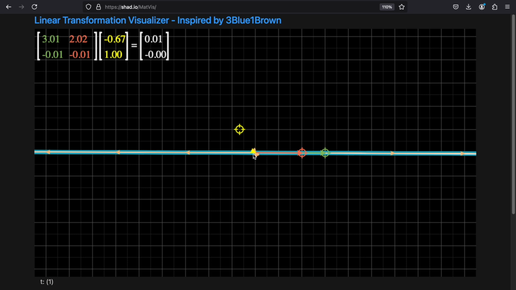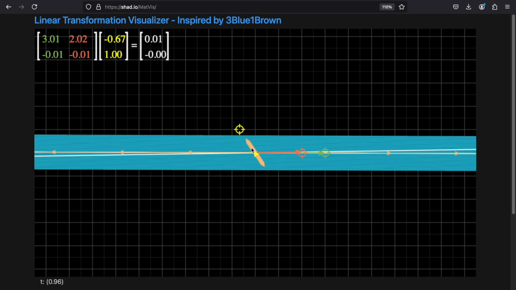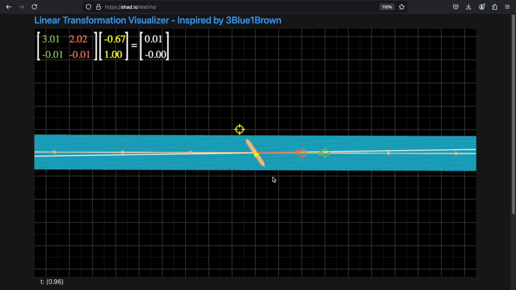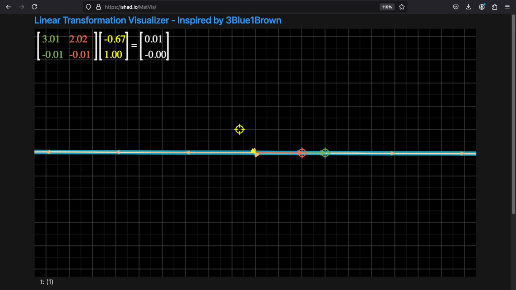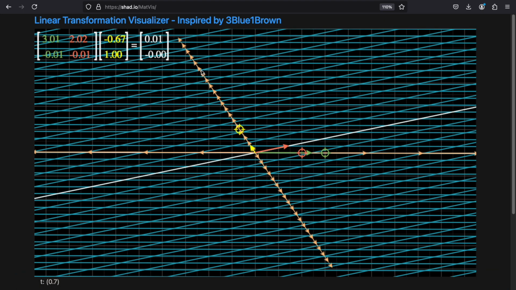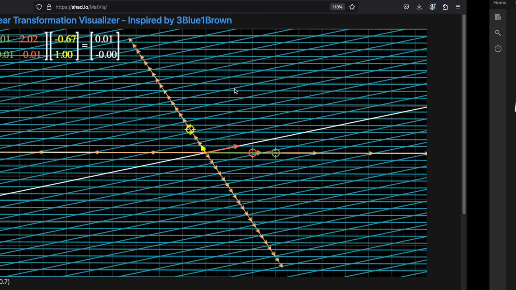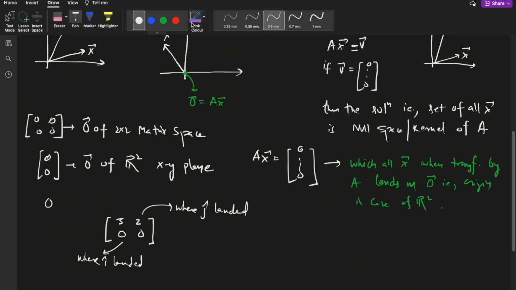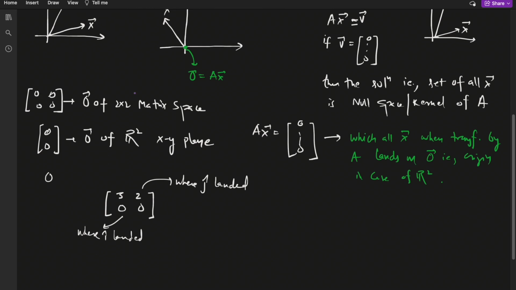And slowly, at the end, everything on that line, this one, this is the line at the end. See this line, this one. You see everything has boiled down to zero. So this line of vectors is nothing but the null space, and the set of all these vectors is the null space. So basically this is the null space, it's pretty simple, right? It's very easy. Now we will simply check whether the null space is even a subspace or not.